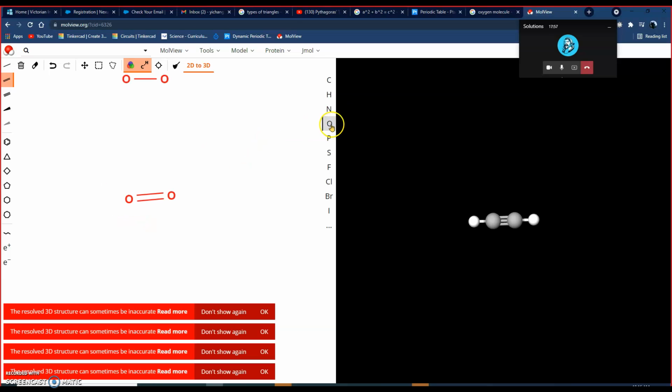If I place them too far away, I don't think it will. Oh, it does work. I was wrong. The other thing you can do is also change your single bond to the double bond afterwards by just clicking on it like this.